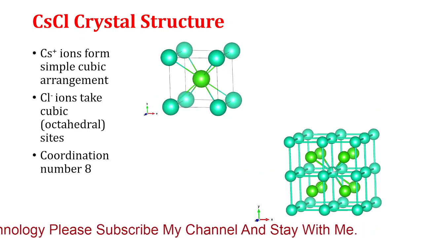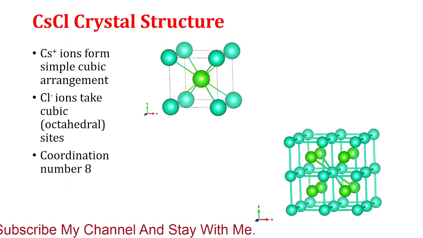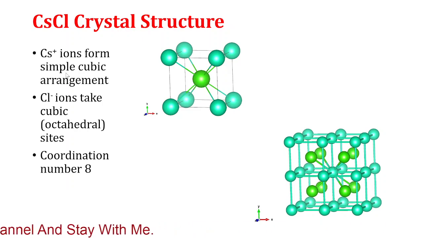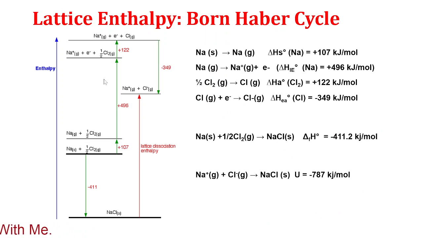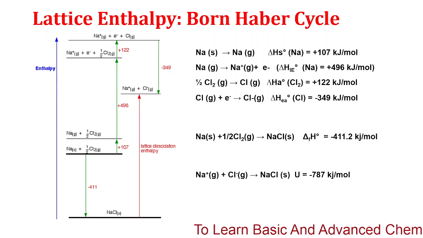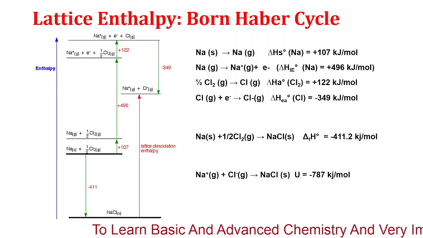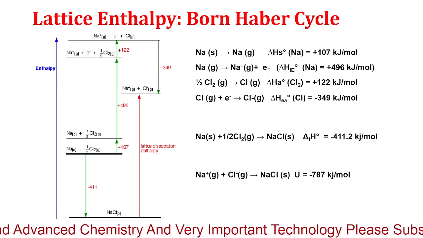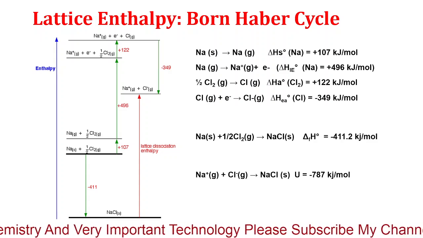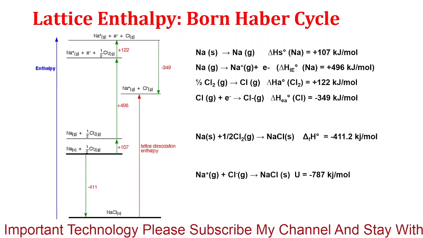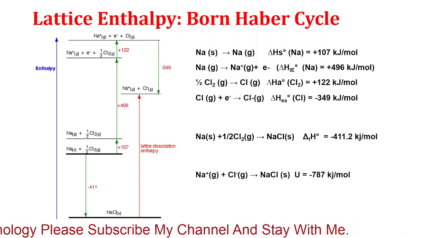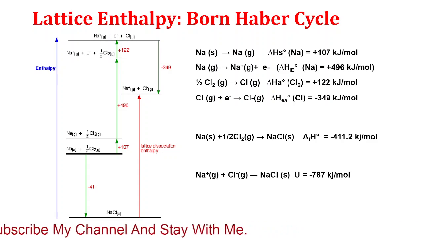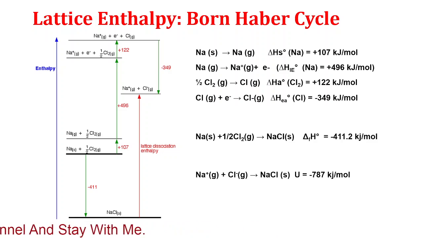Now we have a very small caesium ion from a simple cubic arrangement. I'm not going to show you this one, that is something similar. Lattice enthalpy is very interesting, and it has a very large use; it involves some mathematical calculation. So what is lattice enthalpy, or the Born-Haber cycle? In the Born-Haber cycle, we want to know how much energy is required to make one crystal, and how much energy is released when one crystal is formed.